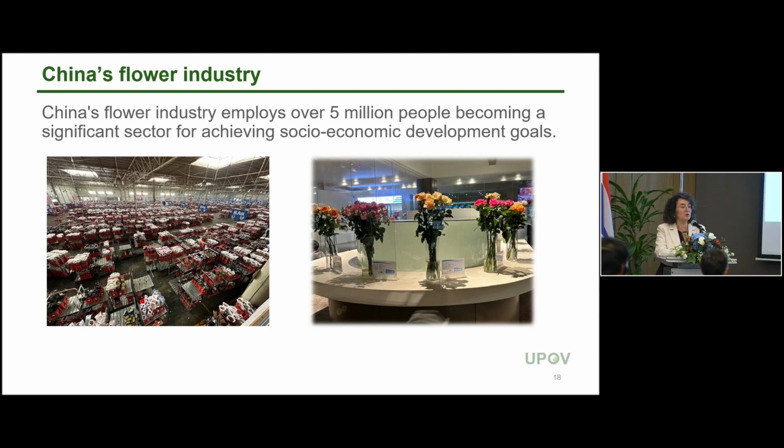This is a photo from the auction where they are selling the different rose and flower varieties coming from local breeding, private sector breeding in China, public sector breeding, but also foreign breeders that are protecting their varieties in China. So you can see how this is an enabler of a very vibrant sector. Now, meeting more, I will say, the demand in China, but clearly this industry is getting ready to play a strategic role internationally.